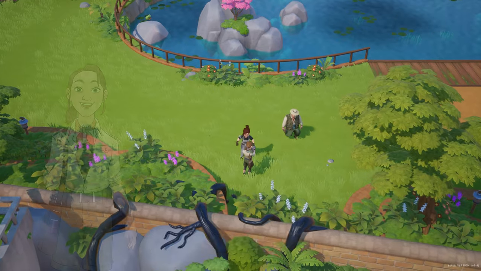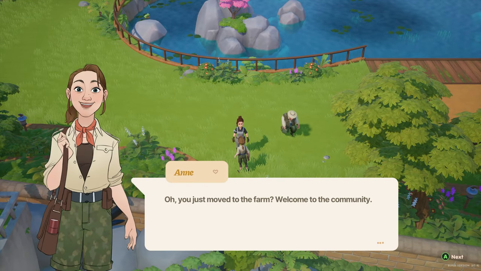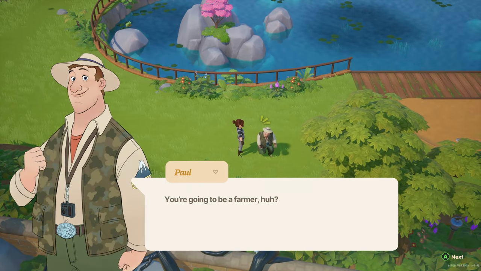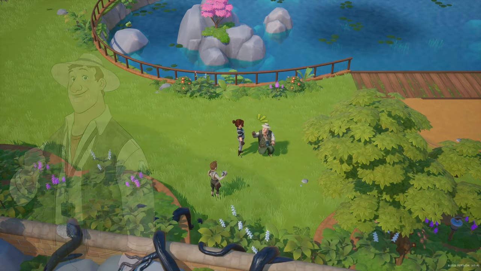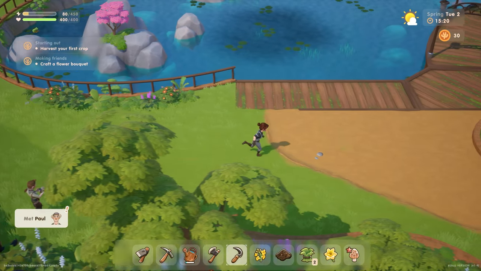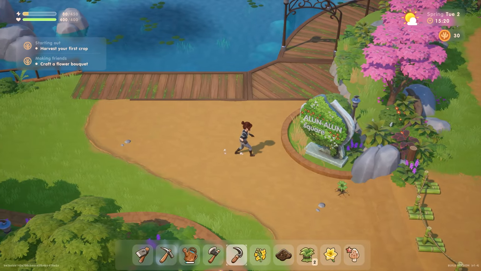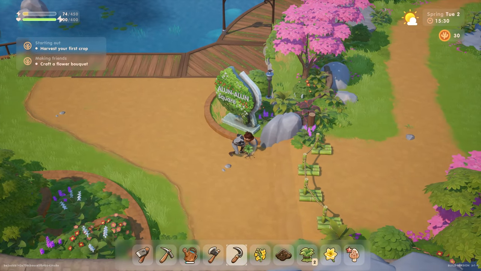Hello, guys. Anne. Anne's cute. Good day, stranger. You just moved to the farm. Welcome to the community. My name is Anne. Oh, I've got Paul. Gonna be a farmer, huh? Another himbo. What brings you out here then? By the way, you can call me Paul.